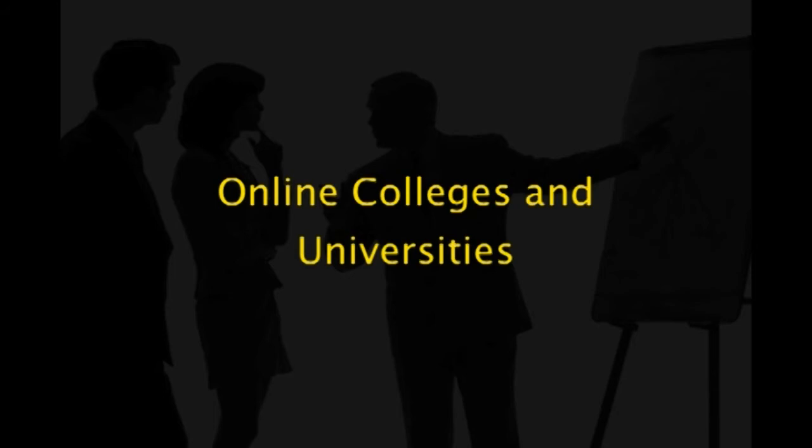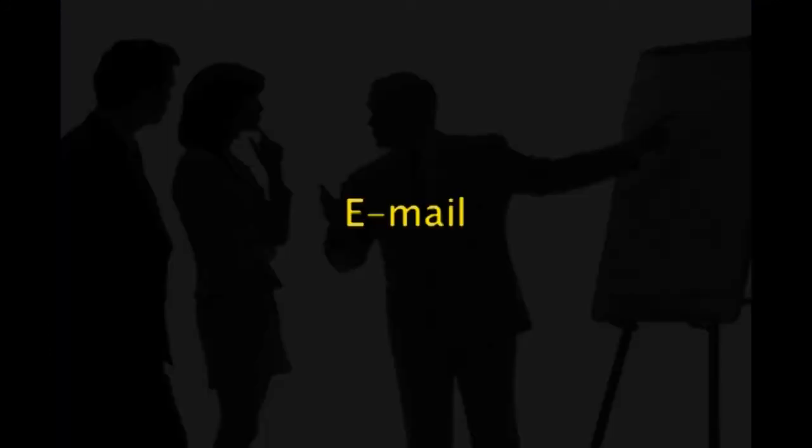The next is online colleges and universities. This method is also known as distance learning. Many schools now offer certificates or degrees through online programs that require only minimal on-campus residency. The last is email. You can use email to promote or enhance training, send reminders for upcoming training, solicit follow-up questions for trainers and managers, and conduct training evaluations through email forms.